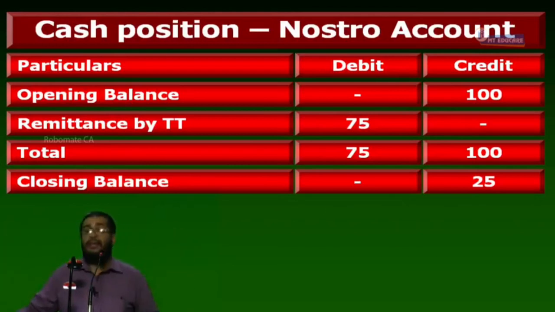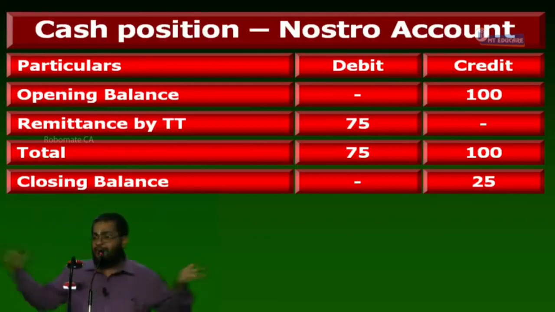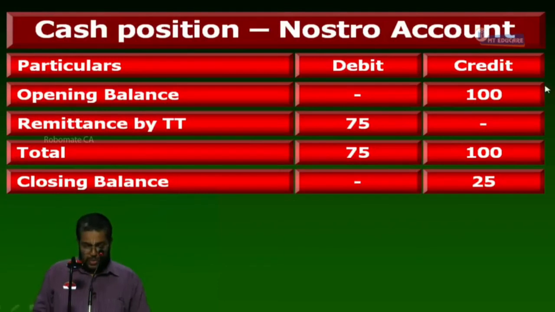25 credit. That means my nostro account is having 25,000 Swiss francs on credit balance and I'm having what? 5 oversold. Can I proceed to the next stage or not? No. Do I want this balance or do I have a different target? What is the expected nostro balance I want? What is the expected cash position? It's going to be what? A 10 overbought.